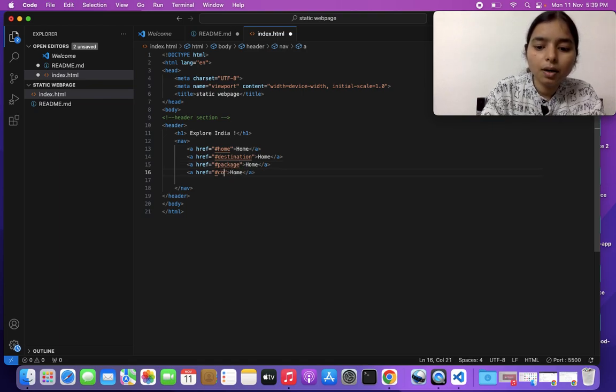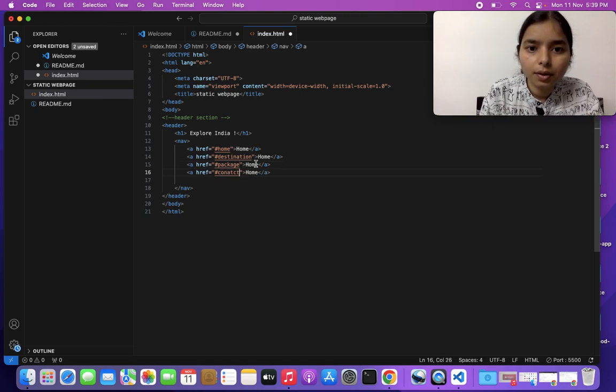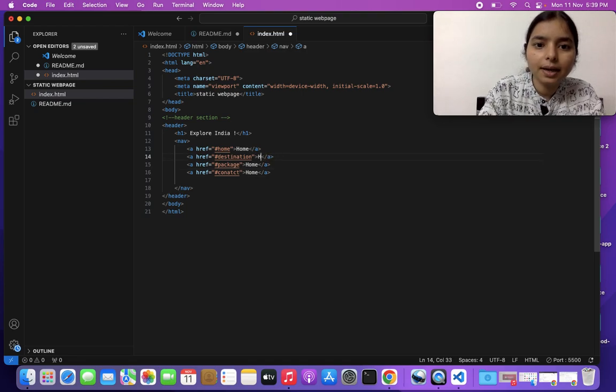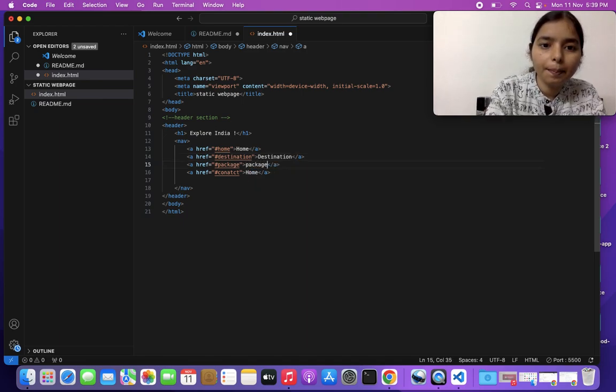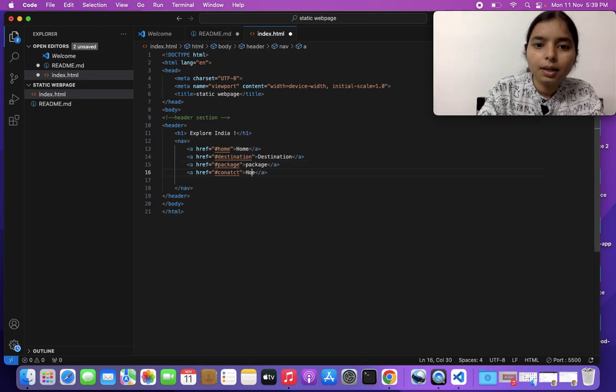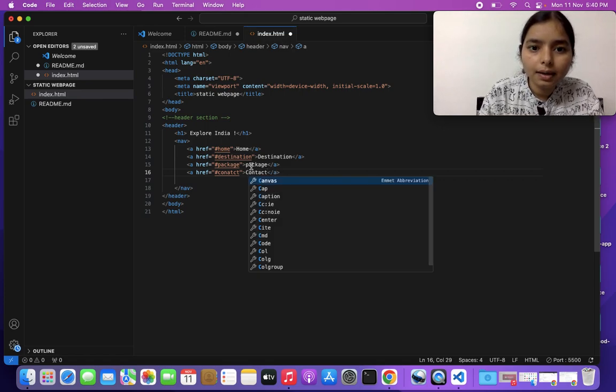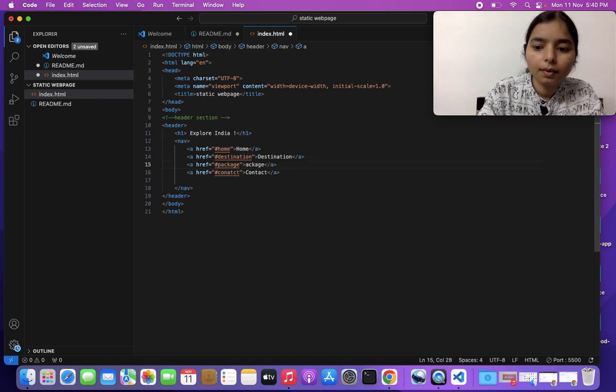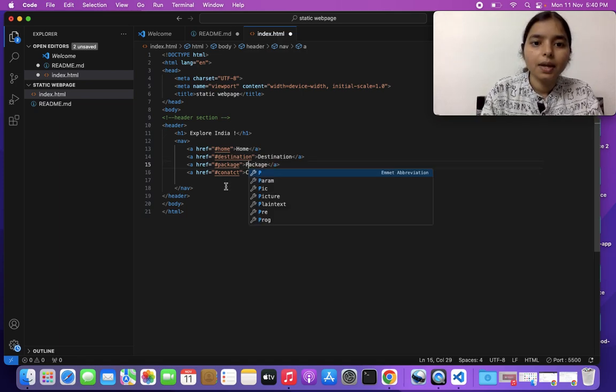Fourth will be the contact. So here let's write destination, then package, then contact. The spelling is wrong, fine. Okay, this is done.